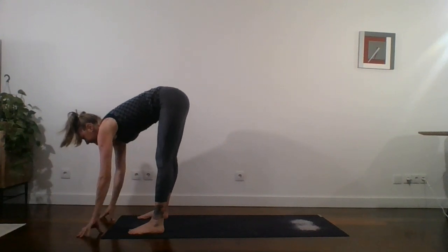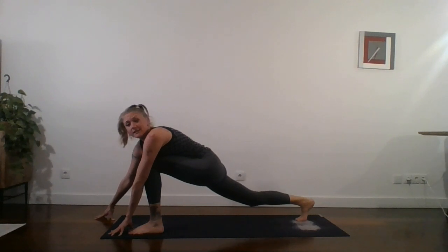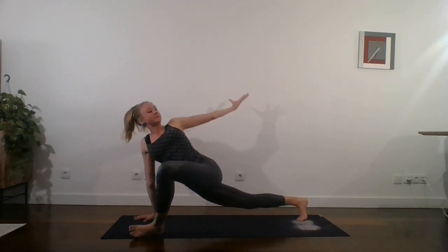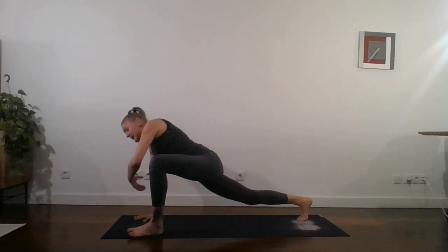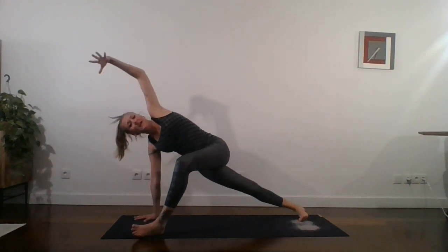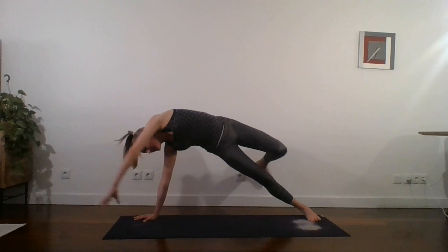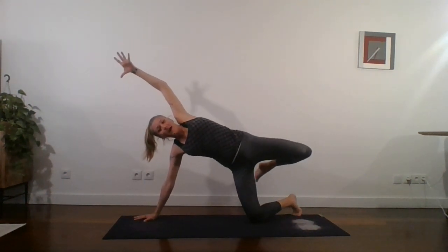Inhale, lift halfway, right foot steps back. You can keep the right knee lifted or lower it down this time, right hand under the shoulder. Left hand reaches up, left knee opens up. Beautiful. If your knee is lifted and you want to just keep this movement going, from here you don't have to come back to center, right? Roll to the outside edge of that right foot and immediately, with control, back into your wild thing. And again, the option with the knee down, it's the same thing. Arm lifted, leg up and back.